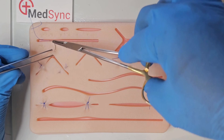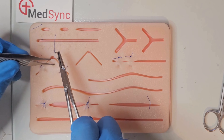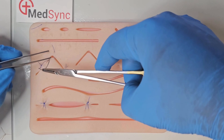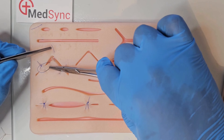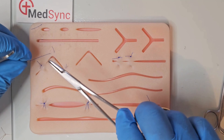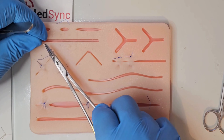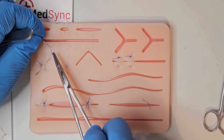The half-buried suture starts like an interrupted suture with an entry point. On the opposite side, however, you take a horizontal bite under the epidermis within the dermis — the suture should not be visible. You finish by going from inside to out, exiting adjacent to where you started, like the final bite of a mattress suture. Tie your knots to get approximation of dermis to dermis, epidermis to epidermis — your standard surgeon's knot followed by two reef knots.